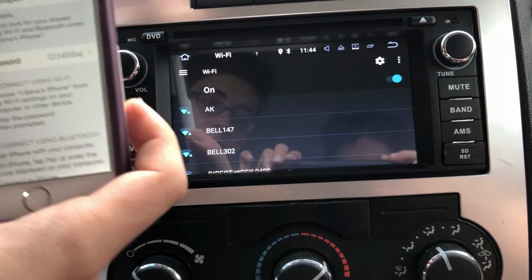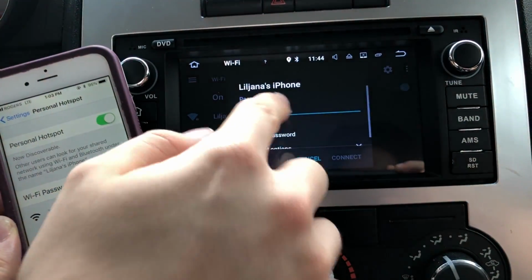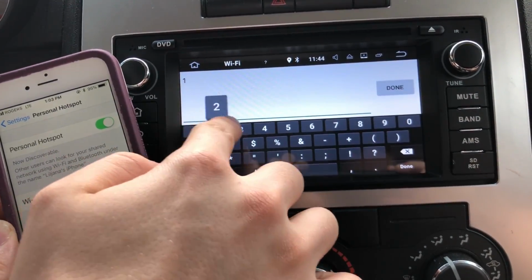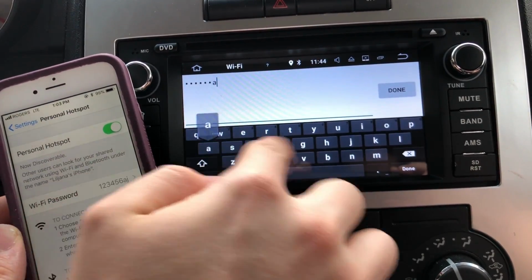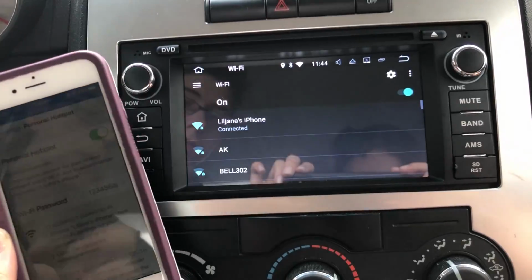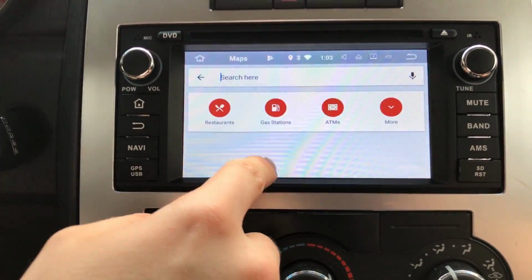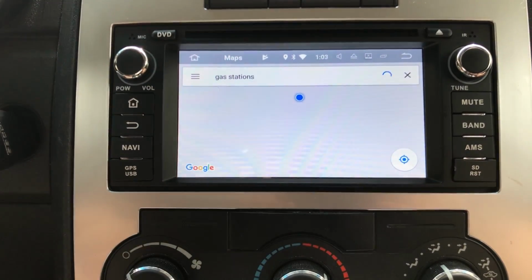One feature that I really love is the Wi-Fi connectivity. If you go into settings, you can easily turn on your phone's hotspot and then use your data on screen. Again, it's a super easy process to get connected, and once you do, there are many apps that you can download and use. The unit also does come with a built-in GPS as long as you plug in the antenna, but I prefer to use Google Maps with my phone's data.